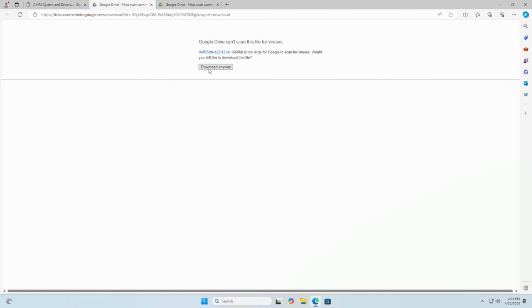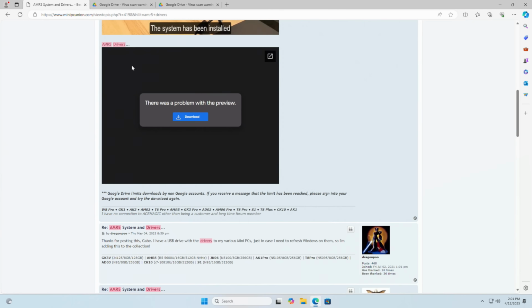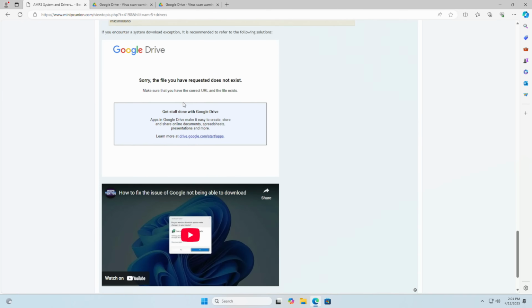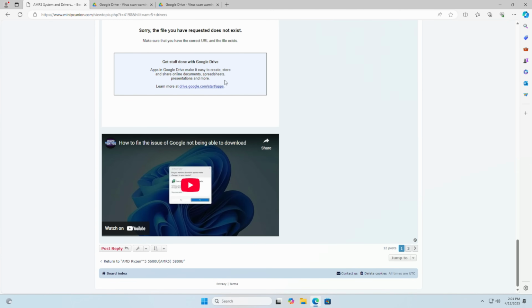It's going to take us back to Google Drive. 468 megs, that's a lot of drivers. It's a .rar file. We're going to download that, and because it's coming from Google Drive, it's a pretty fast resource. So now we've got apparently the missing Wi-Fi drivers. Now the other question is, was there yet another version of this that they were talking about? Let's scroll down and see if there's a replacement. Because anytime a file's removed, it likely was replaced with a newer version.